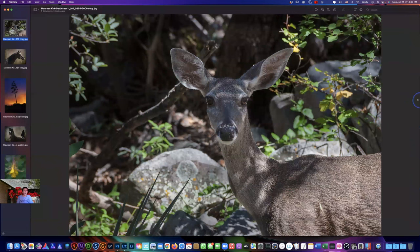Hello, Lilia. That's just a deer I got in Madera Canyon, but she just was looking at me and it was kind of like a perfect pose. Yeah. Very nice detail in the hair and the ears and under his chin. Oh, yeah. That's really nice. I was pretty close and luckily she was very still. She liked you. Yeah, she didn't see me as a threat. I imagine the deer in that area are pretty used to people. Yeah, they don't necessarily leave when you come.